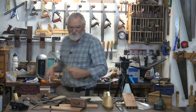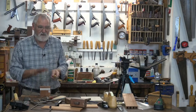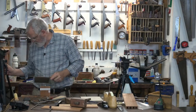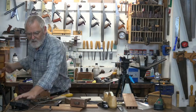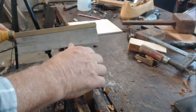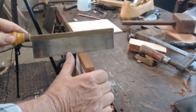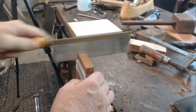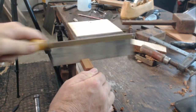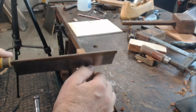Here we go. All right, this is just freehand. So if you've got nothing and you haven't got any jigs, but you still want to do dovetails, this is how you do dovetails. Set yourself up in a comfortable position and find an angle that you are pleased with, basically. And then start, come in about an eighth of an inch. And do your cut. Over here, do another one. Come back the other way.